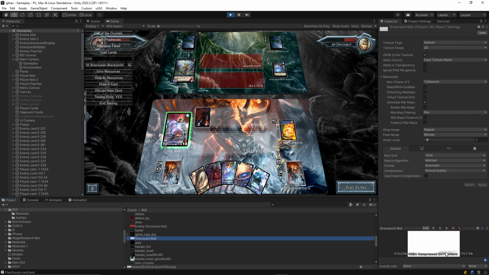So this is the thing that actually says graveyard. This is what we would need to change if we want to remove that, which we probably should, or have two, one that says graveyard, one that says deck. I think I'm just gonna edit that later. I'll just remove the graveyard text.